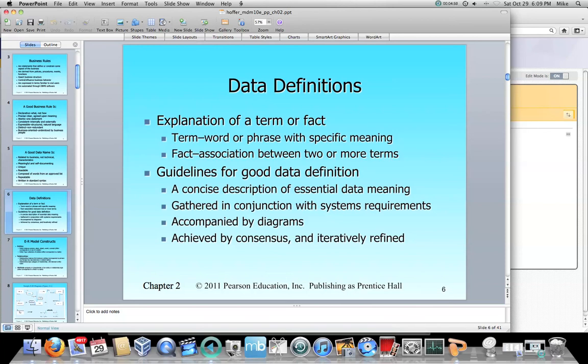So again, it's an explanation, and there should be in your business some kind of guideline associated with the use of a good data definition. And at the same time, you should have rules that can't be broken that would make something a bad data definition. And that's the end of this lecture.